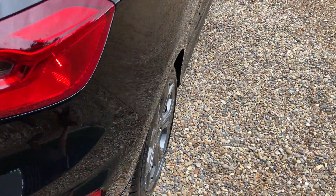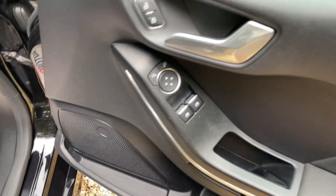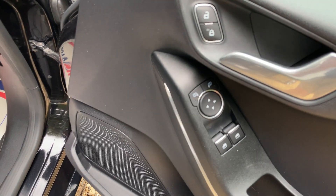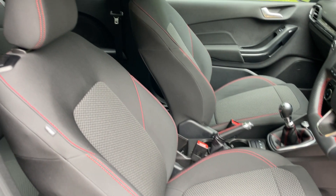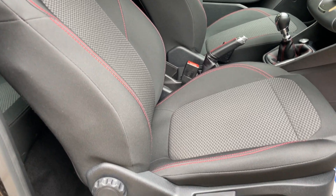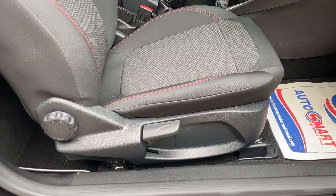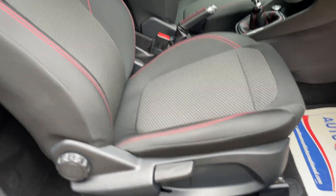Let's have a look inside the driver's area. On the driver's door card you have two electric windows and mirror controls, and just above is your handle with interior locking. The driver's seat again features that lovely cross-stitch pattern in dark charcoal with red stitching all the way around. Bottom left we have the rear tilt adjustment, a height adjustment, and a forward-and-backwards handle on the front of the seat.